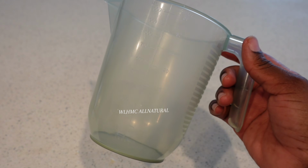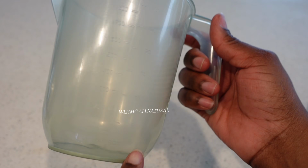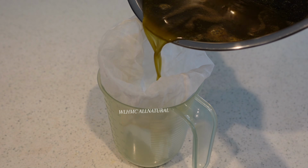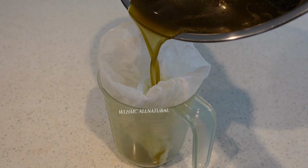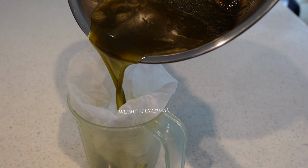So I'm going to be taking this particular jar because it has measurements. I want to see the measurement of the oil that I made, the clove and rosemary oil. So actually, this is how you make it. If you were wondering how to make clove and rosemary oil, this is how you do it.